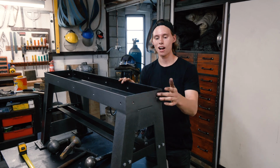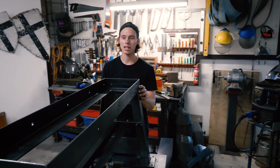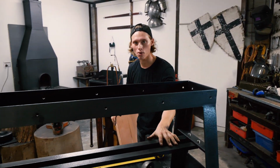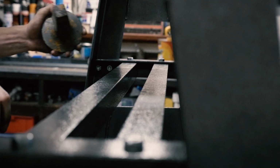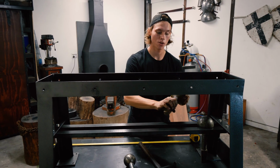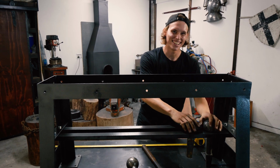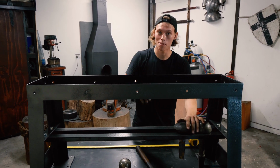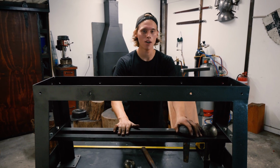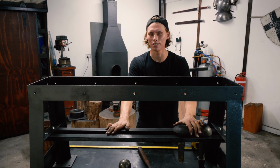What we also have, I've drilled in these holes all the way around the frame to screw our piece of timber securely to the frame. And I've added this rail system underneath, which is for holding all the stakes that we might be using in the process. And that'll keep them nice and neatly organized while I'm working at this bench. Now, they may rattle around a little bit with some of the vibrations that go through, so I'm gonna add some timber or some rubber in the future if I find that that's an issue. But I'll have to use it to know whether I need that or not. So we'll leave that till then.